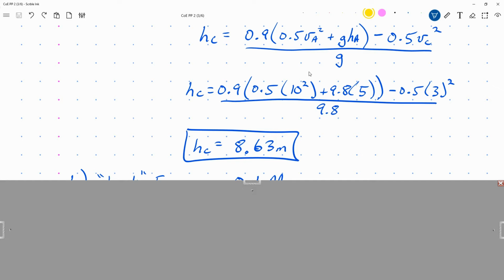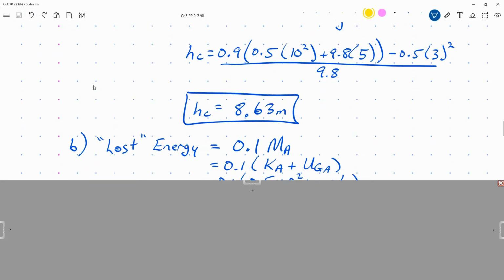In particular, for example, I know some students would be tempted to cancel off those g's there because you see one on top and one on the bottom, but for the record, no, those g's do not cancel. That would violate order of operations. So it was not an option here. I had to keep those g's in the equation.